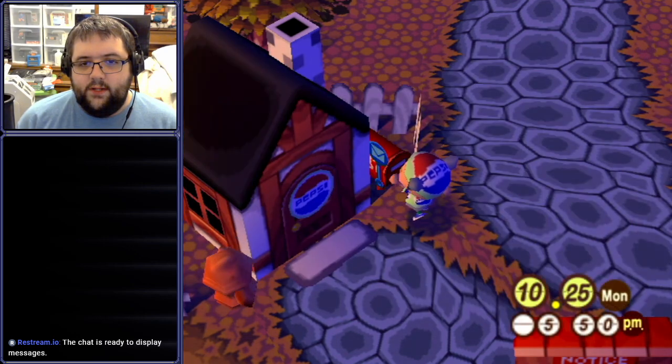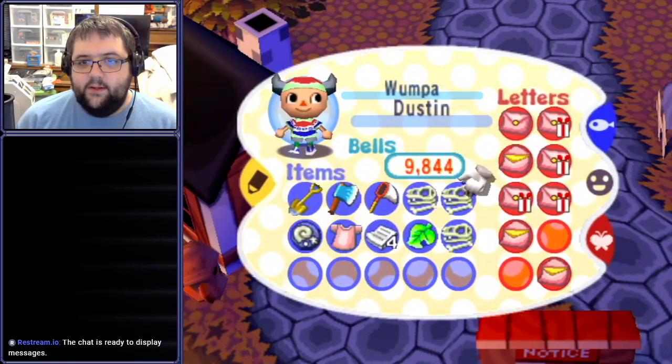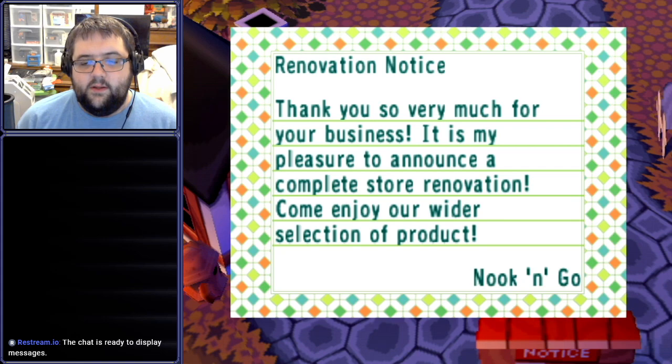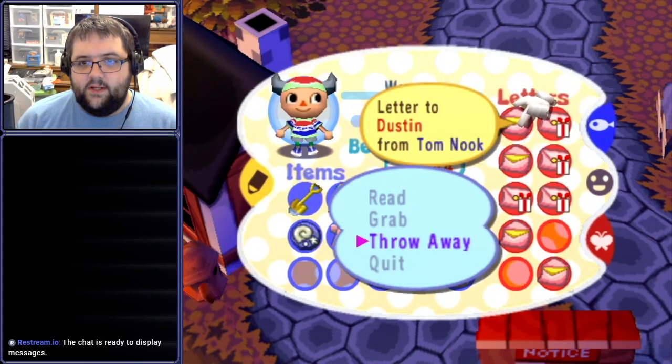Okay, what we got in the mail front? Really wish I could use the D-pad for this. Yep. Store is renovated.